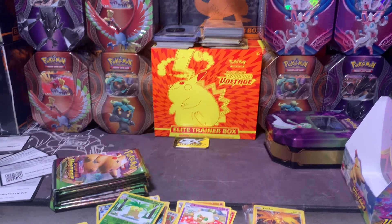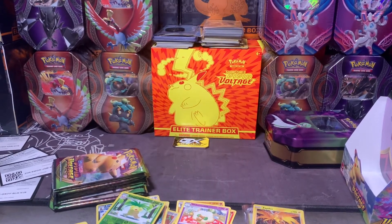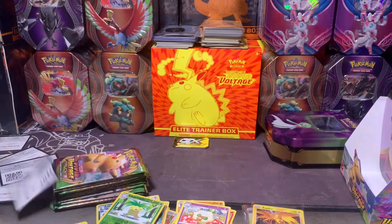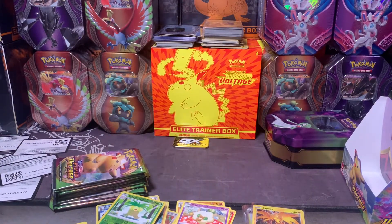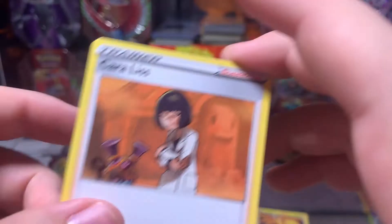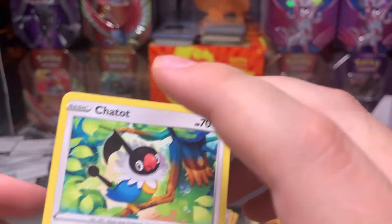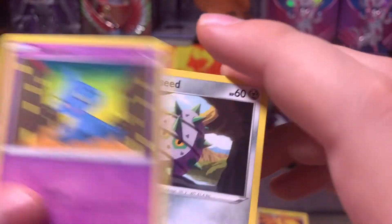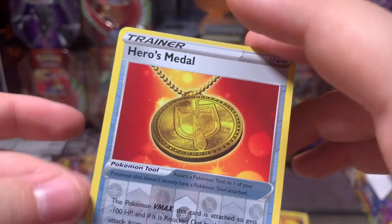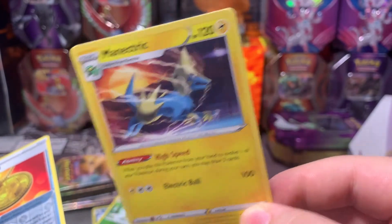I just dropped the pack to my dog and I don't want her eating that — code card. I think everybody wants the chase card but I just want to pull it because it'd be cool. Dustclops, Electrike, Chatot, Clobbopus, Skiddo, Shuppet, Treecko, Hero's Metal for the reverse, and a Minun Trick. About halfway through I think.